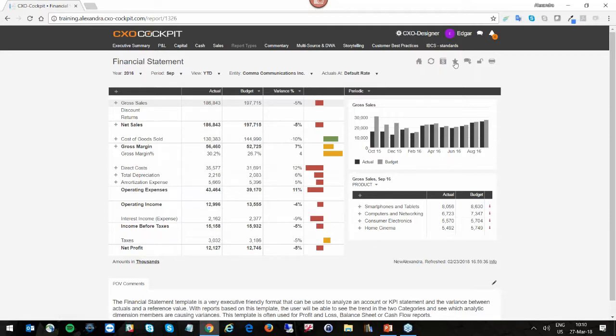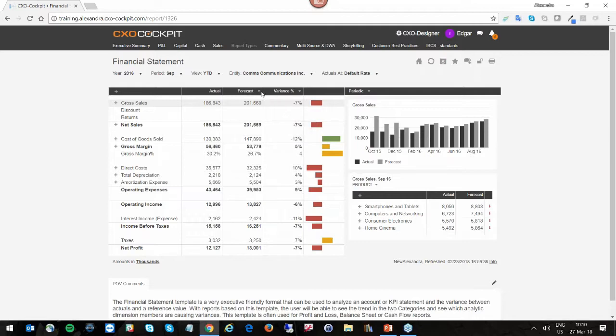There's a couple of functions on top of here that you can use, and furthermore, you can see here that I've got some messages available for me within CXO Cockpit. But let's have a more detailed look to the financial statement template. On the left-hand side from the financial statement template, there's a table which contains all kinds of information. There's a comparison between actual and budget, but I can choose for a different category in here as well. So I can look to this table comparing actual to forecast and seeing the variance afterwards.